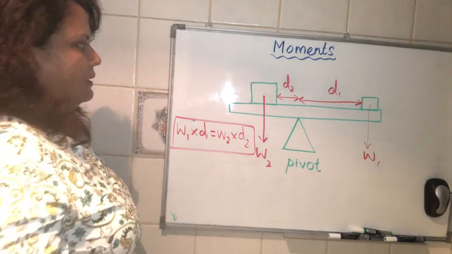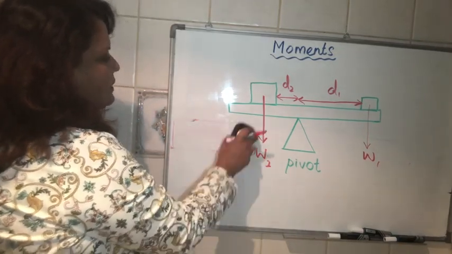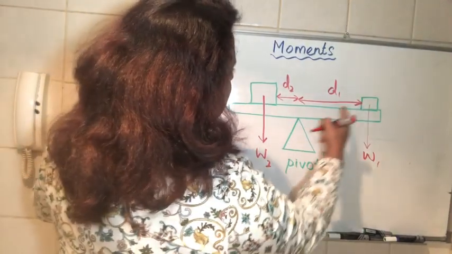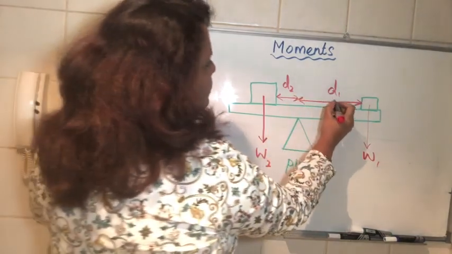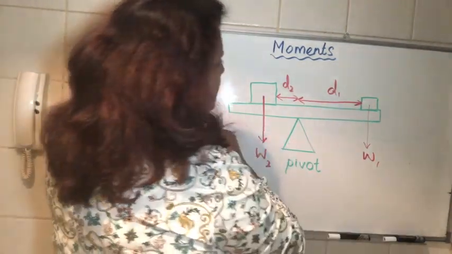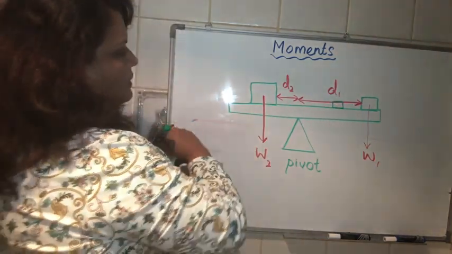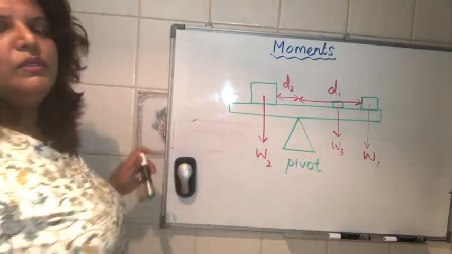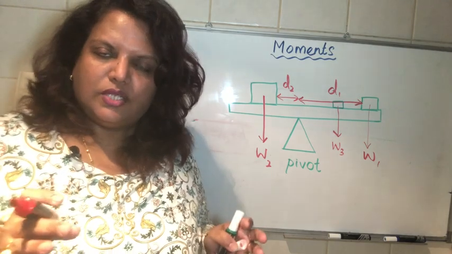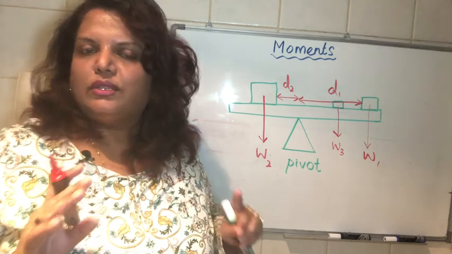Okay, now say if there is one more force, how will the formula change? Say for example, instead of one weight here or one object there, you have one more which is at a different distance. Okay. Now if you take that weight as W3, how will the formula change? First you analyze the situation and see how many forces are acting and collect all their moments, not the forces.